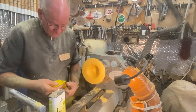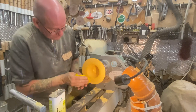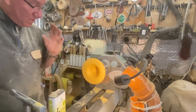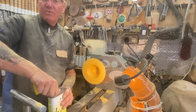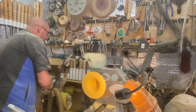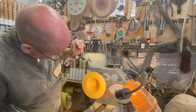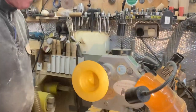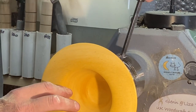The hard wax oil is an oil, so it's going to oil the wood. But I'm probably wrong really, because I want to actually wet this, and I've just thought about that. Should have thought about that before. But I want to put some ink on it, so that's what I'm doing. I don't know what it's going to do. I'm going to stop that and have a look. Oh yeah, look at that. Beautiful. That's looking lovely.